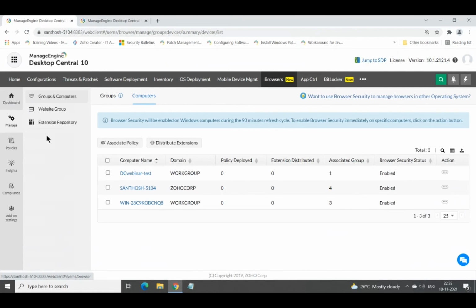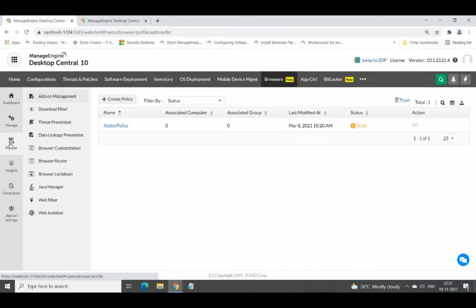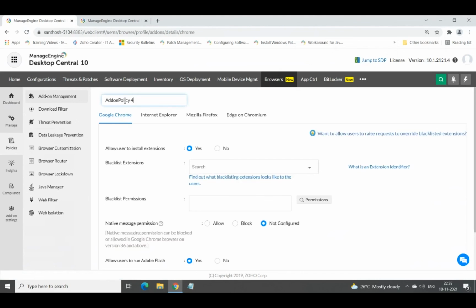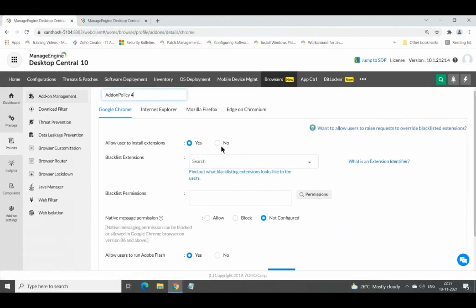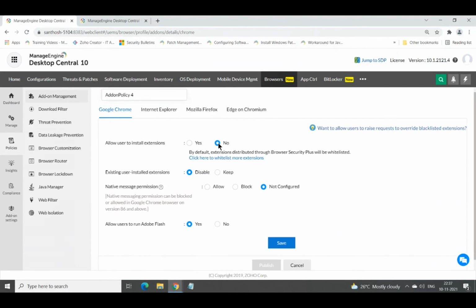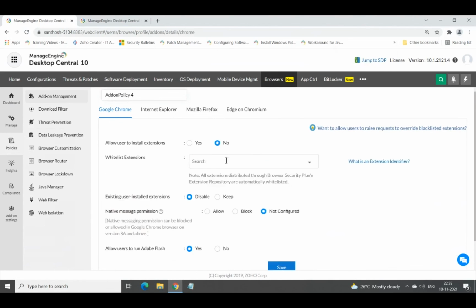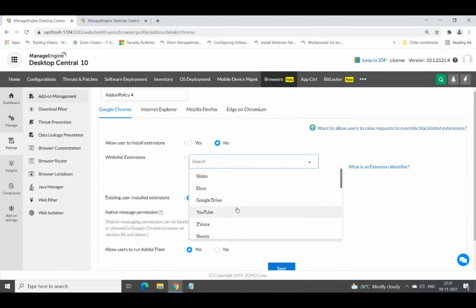You just have to create one group of machines, define different policies, and apply those policies to that specific group. Now, in my browser security, let's say I want to create an add-on policy. So I go to policies. The first one talks about add-on management. I click on create policies. Here, I can say don't allow the user to install extensions at all. Or you can say these are whitelisted extensions, and the user should be able to use, let's say, docs or probably sheets.